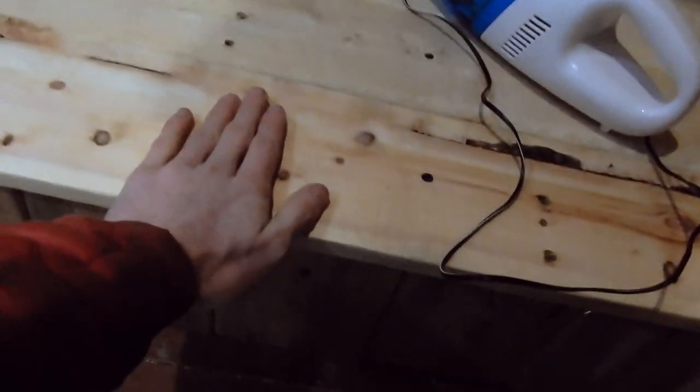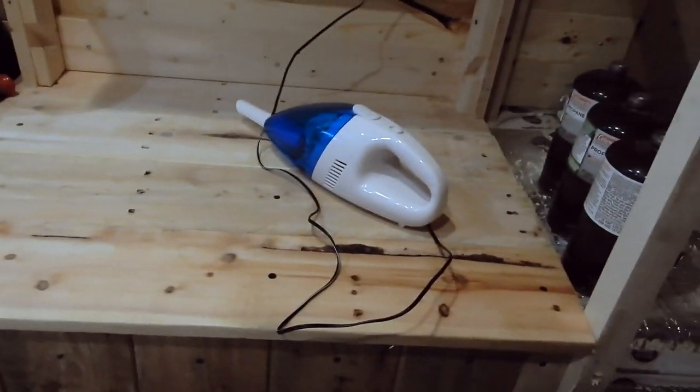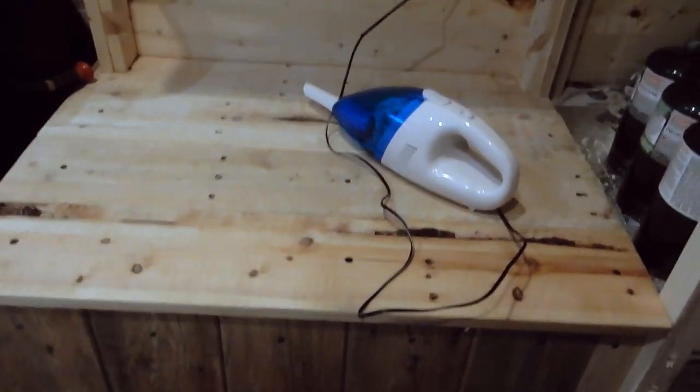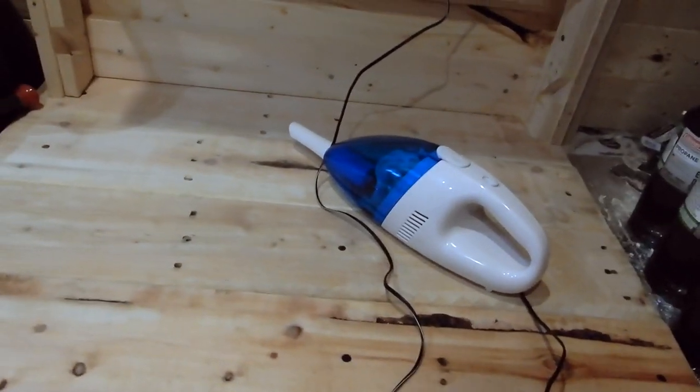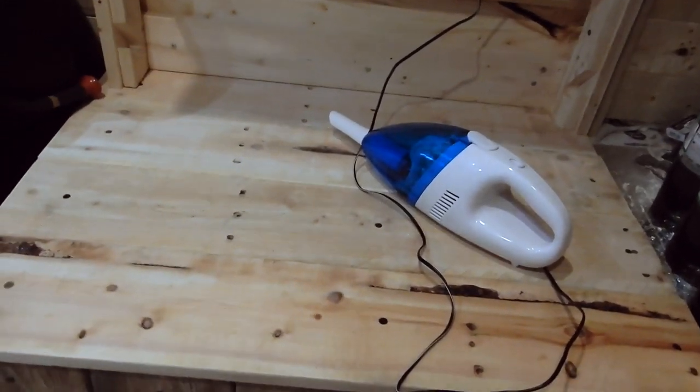This board got a little bit wet, so I'm going to have to wait to polyurethane this thing, but that's all right. And as you can see, I got myself one of these little DC vacuums. It's going up here to the outlet. And this thing's great. It helped me clean up all the sawdust that was here because it was causing a real mess.